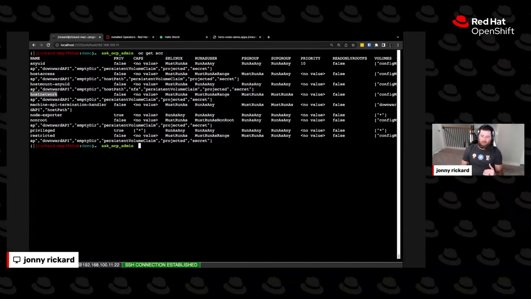It's just to make sure that if we have a process, we're going to lock that process in place and make it as difficult as possible for that process to jump out and go do something crazy. Like what No Way was asking about earlier, when you're trying to inspect a container, this is going to make it difficult to do that. It's not that it won't be doable, because you can modify the SCC or add privileges and stuff like that to it. But out of the box, it's probably going to be complicated just to get it done.